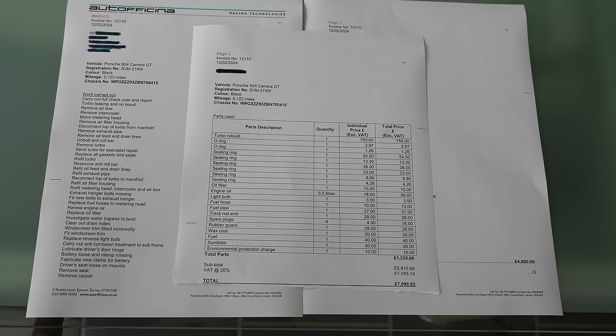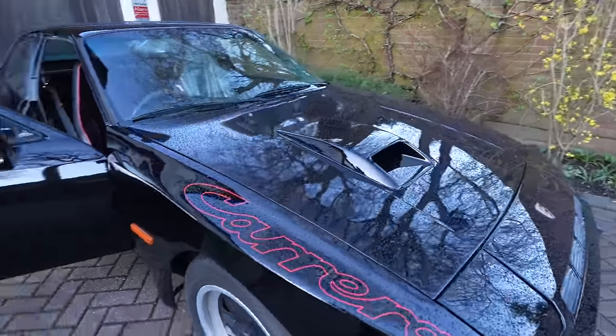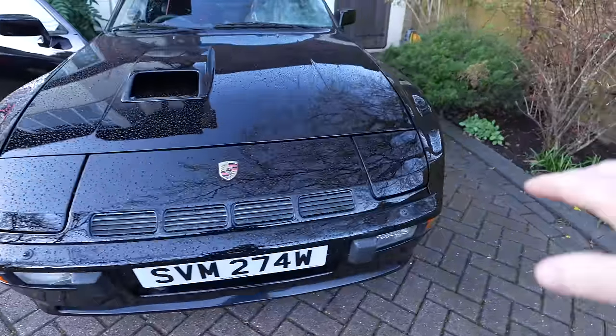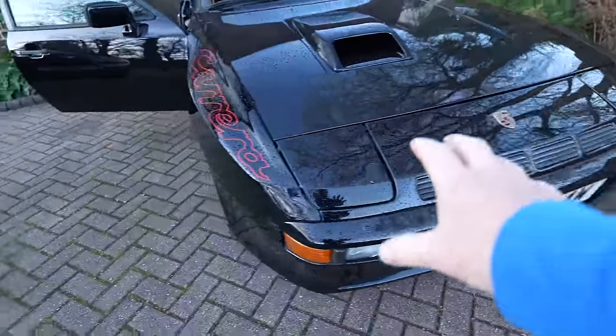We'll do a little look over of the car. The main review, in anger, will be in a video coming up in two or three videos. Alta Ficina have tidied up, repainted, and retouched all the elements that were slightly out of order on the front of the car. They took this section off — there was some glazing there which was unsightly — now perfected. They corrected the glazing and touched up here and there as well.